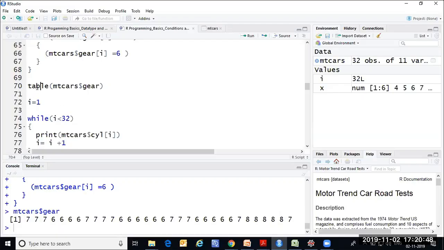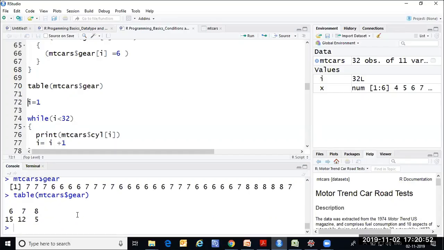It's very important for us to understand the proportions. For 6, there are 15 rows. For 7, we have 12 rows. We're going to use this very frequently when we start building the models for classification problems, including logistic regression.